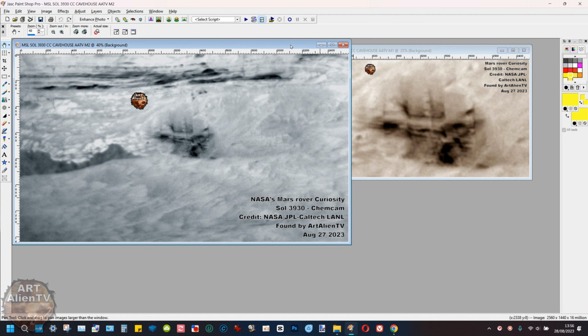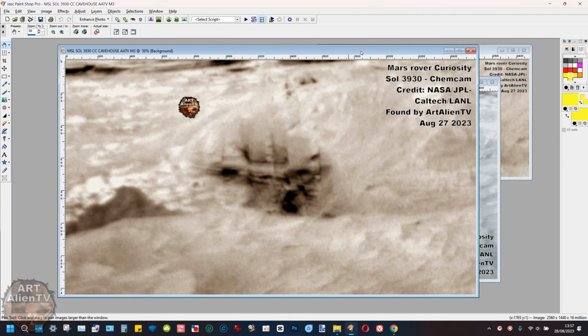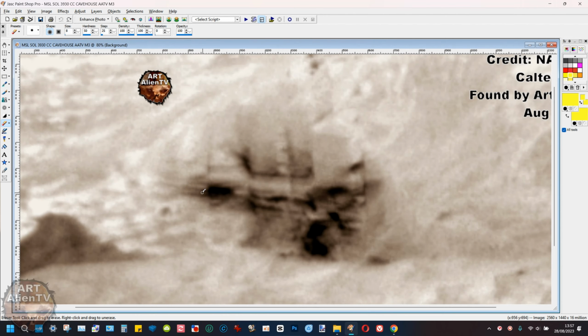Now, let's look at the next one. This is the closer one, which is colorized, and I'm going to draw on this to show you what I mean. Because this is symmetry. The crossbeam comes across, we've got a window here, and a window here. It looks a bit like a bumper on a car. And then we have this here, going up, and if you look carefully, we've actually got a square here, right?